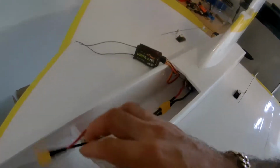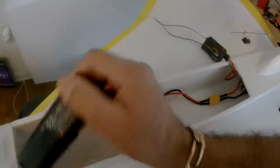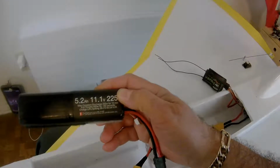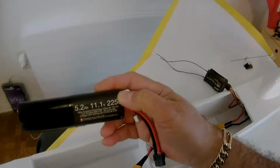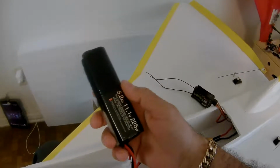On the long wires, the ESC is inside, back inside, and here I got the 5.2 amps, 11.1 volts, Tattu battery, 10 ounces.